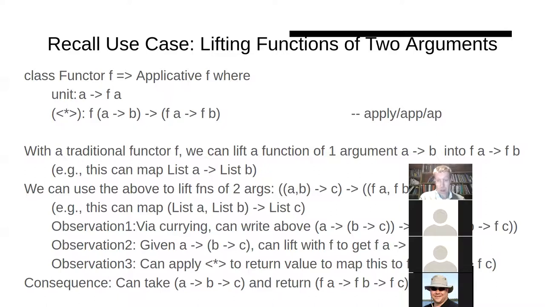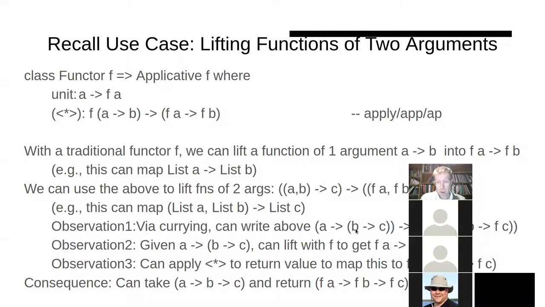we could curry it. Okay, great. And you'll recognize this from the very first slide where I introduced this use case. And how are we gonna do that? Well, look, I've taken the liberties of further putting some parentheses in here. We could curry this to be A arrow B arrow C, but really that's just the same as A arrow B arrow C. You get an A and you get back a function whose job in life is to take a B and return a C, right? And look, if we have that function, this is what's given to us.